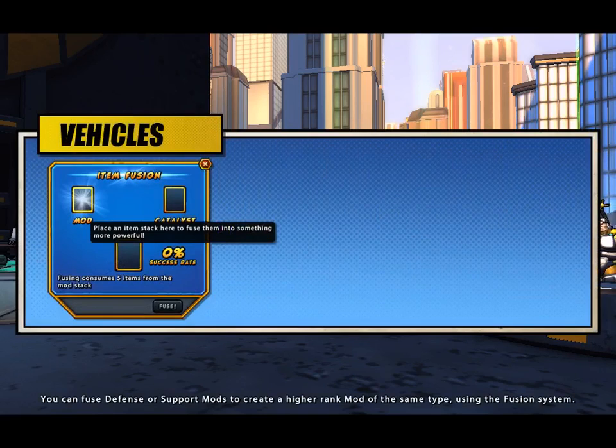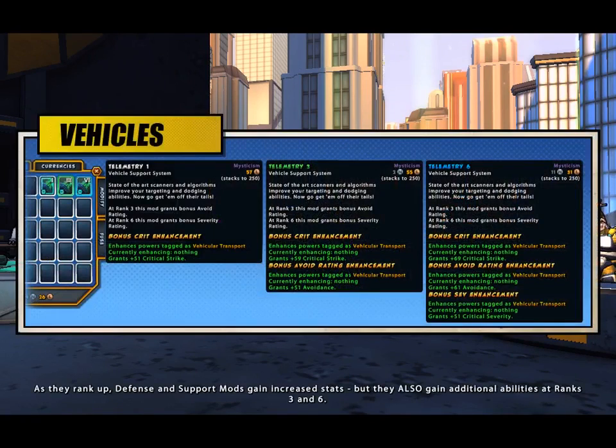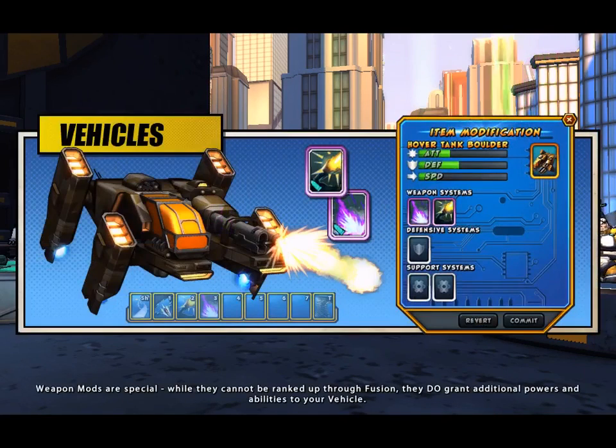You can fuse defense or support mods to create a higher rank mod of the same type using the fusion system. As they rank up, defense and support mods gain increased stats, but they also gain additional abilities at ranks 3 and 6. Weapon mods are special. While they can't be ranked up through fusion, they do grant additional powers and abilities to your vehicle.